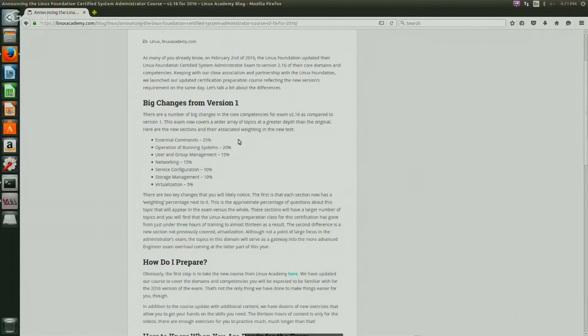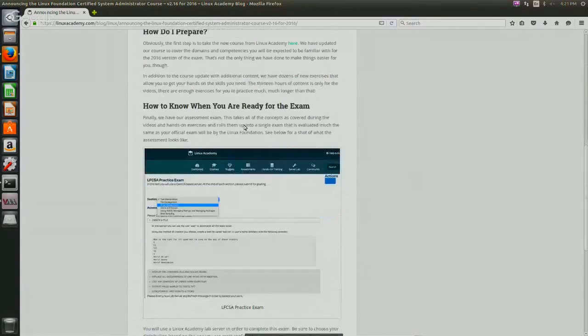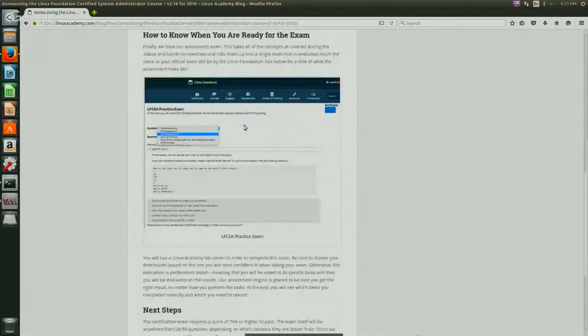And it's very important. We actually launched a tool back in October that's part of our assessment engine. And we launched it with this LFCSA course as part of this blog post: our performance-based practice exam. While you're going to have similar questions, our goal is not to give you the answers of the exam. Our goal is to train you to be qualified. And when you're qualified, passing a certification is a piece of cake.